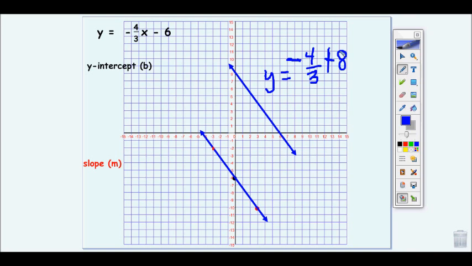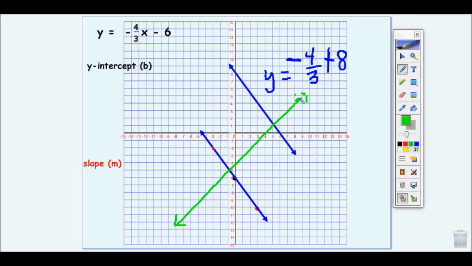Now, if I needed to know a perpendicular line, let me use a different color here, I would know that the perpendicular line needs to have an opposite slope. So a perpendicular line is not going to have a negative slope, it's going to have a positive, and then I'm going to do the reciprocal. So for a perpendicular line, I'll just sketch one in here real quick.